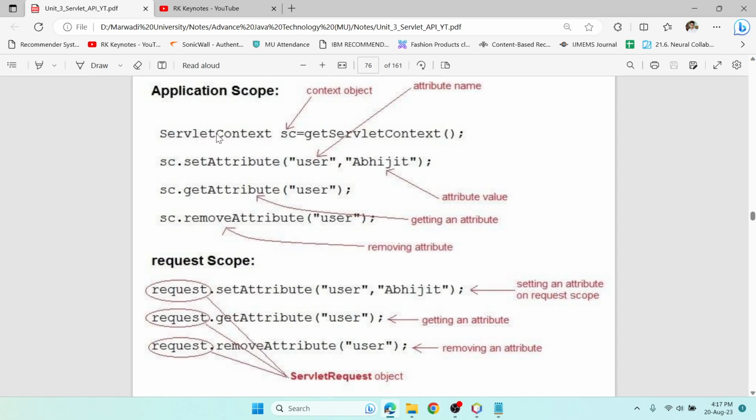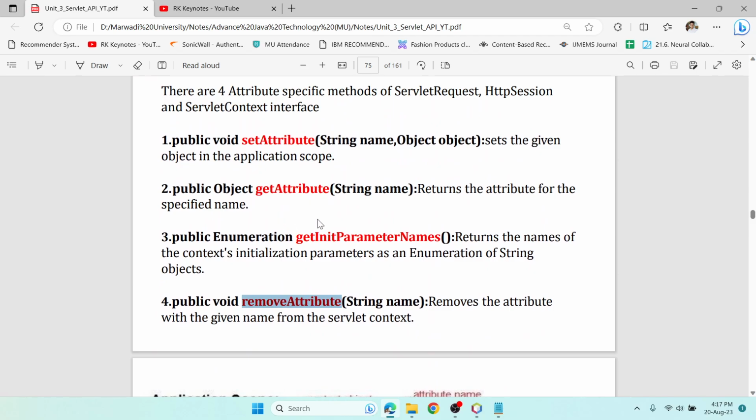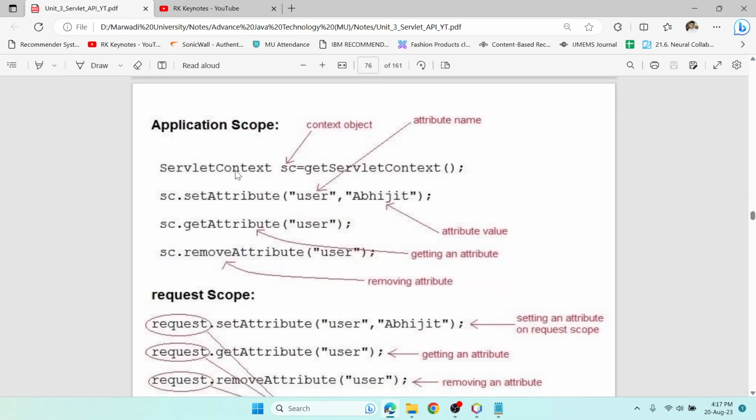Of course, but in ServletConfig, we don't have these methods like setAttribute, getAttribute, removeAttribute, and getAttributeNames. These methods are from the ServletContext interface only. So that's why we use the ServletContext object here.